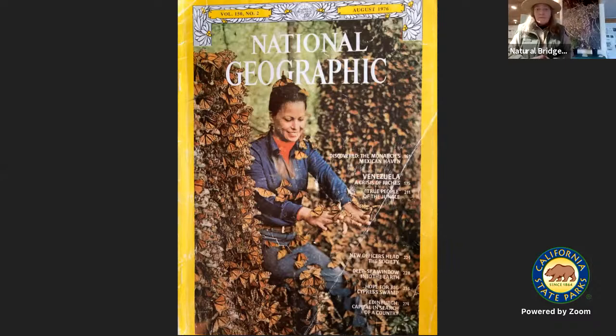Well, they had heard about Dr. Urquhart's study, and they were curious: do you think this is maybe where the butterflies are coming? So they went up into town, and it was right around the Day of the Dead. And they asked the people in town, are there places where the butterflies are clustering? And the people were very quiet at first because they didn't know who these people were.